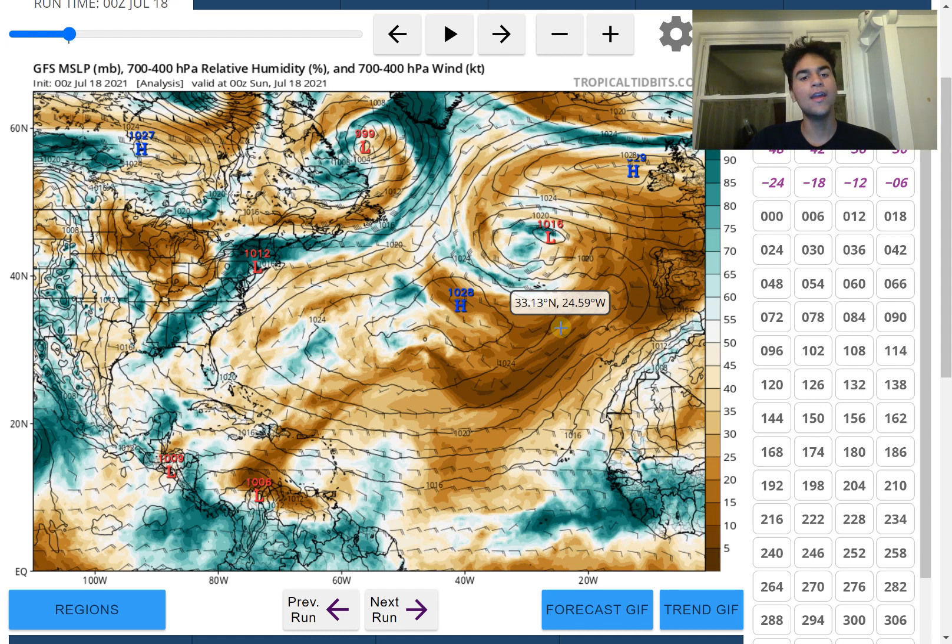To show you where exactly a tropical cyclone may form in the Atlantic, we firstly take a look at the GFS model — the relative humidity map between the layers of the atmosphere where the air pressure is between 400 to 700 millibars. Throughout the Atlantic, we see a common trend: it's currently all dry in the mid-levels of the atmosphere, and pretty much all layers show a lot of stable, sinking air in this region, as a result of a positive MJO pattern bringing stable air throughout the Atlantic. This is why tropical cyclone development isn't expected in the near future, since there's too much dry air throughout the Atlantic currently.